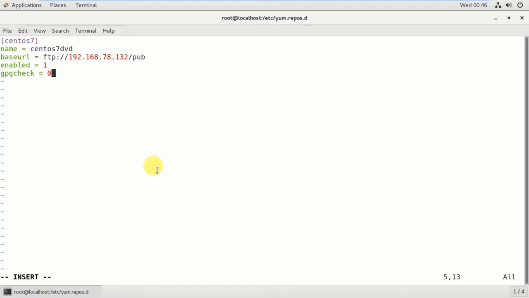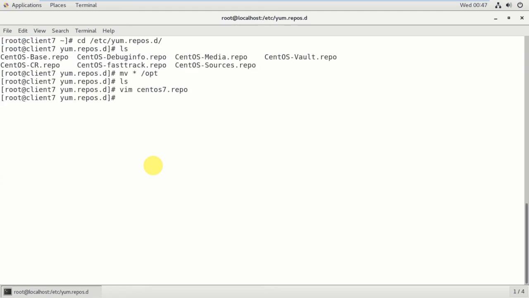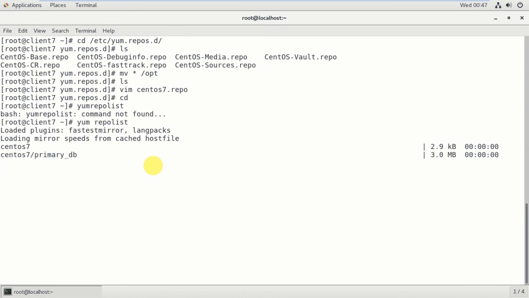Next, save it. Now go back and type repolist. Yeah, we did this successfully because you can find the status. Repo ID, repo list, 3831 packages are available.